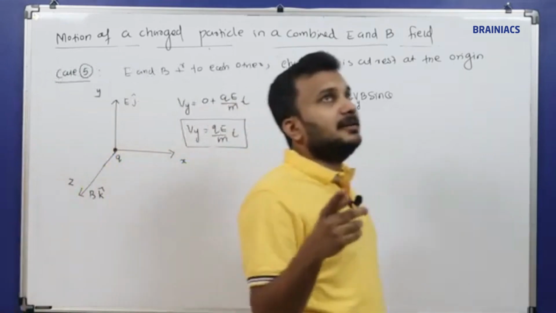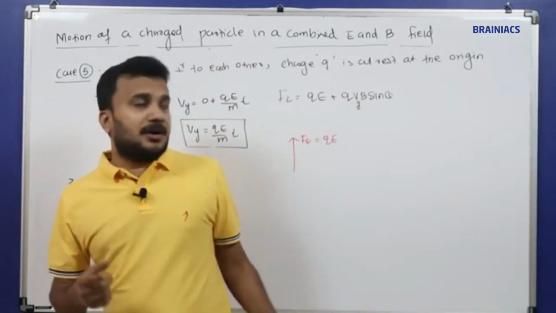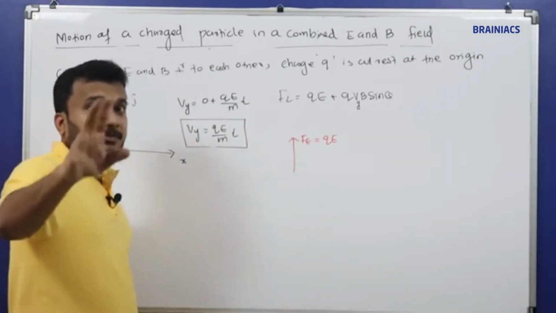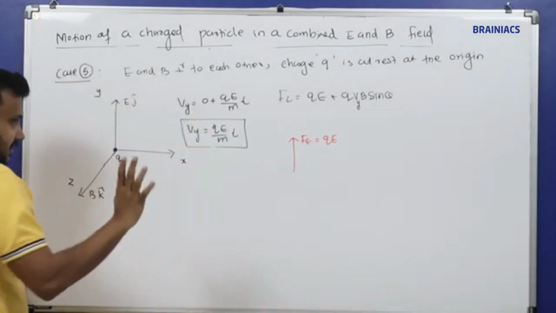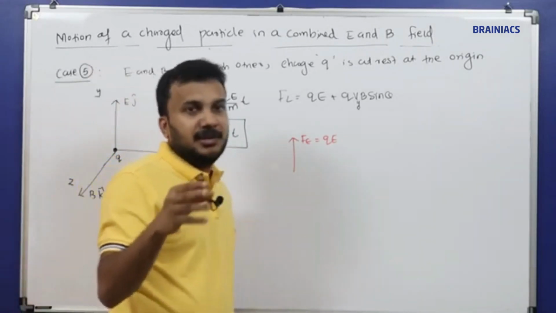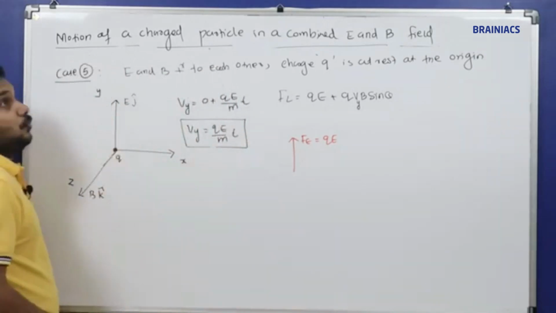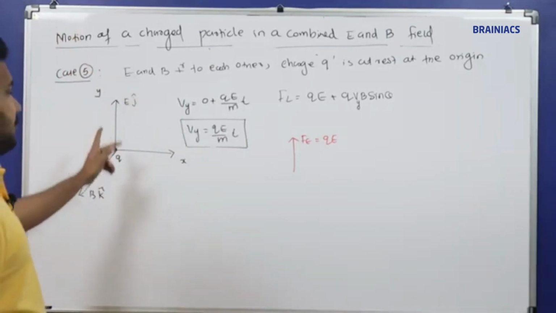You may think, okay, one is in the Y direction, another is in the Z direction. Sir, why can't you take theta equal to 90 degrees? It's not like that. Why? Listen very carefully here. Initially it is at rest, so there is no magnetic force, because QV B is zero. Next, once it immediately starts to move, what will happen? What is the direction of the moving velocity?